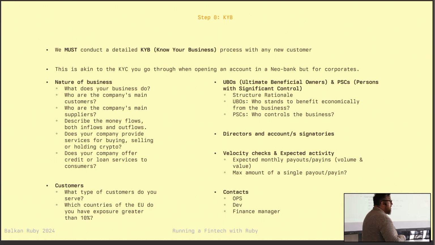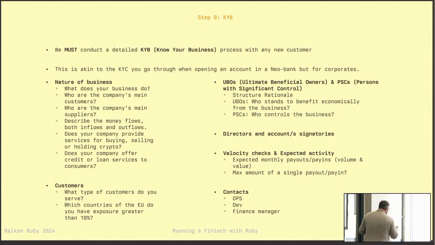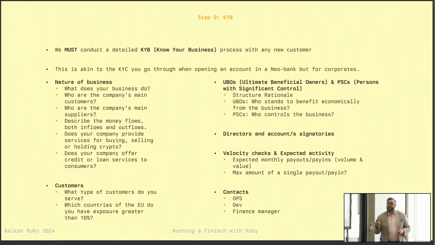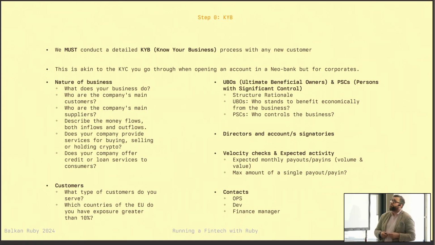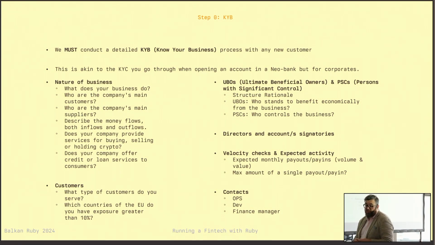It happens when we are starting to talk with the customer. It may be an insurance company, a logistics company, whatever the customer is. Before we even sign a contract with them, we have to do what is called a KYB, know your business. This is a process similar to another one called KYC, know your customer.